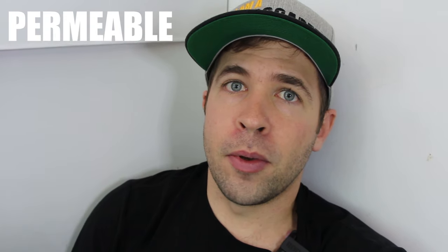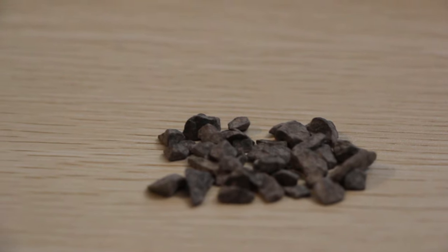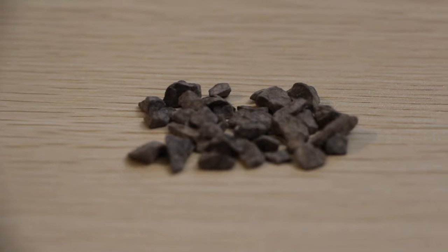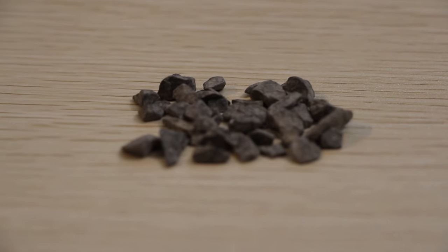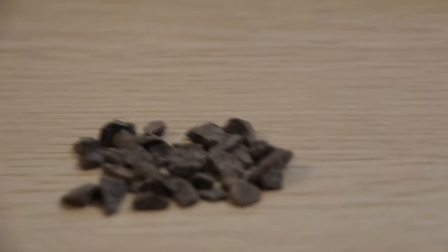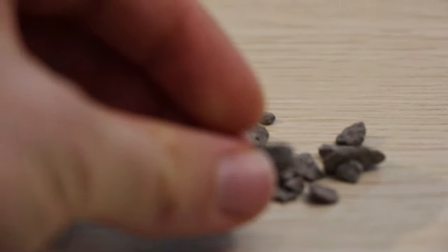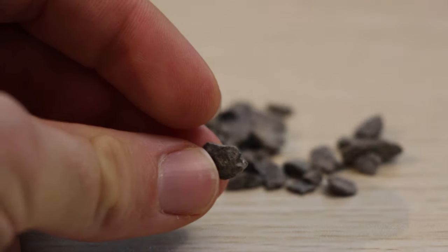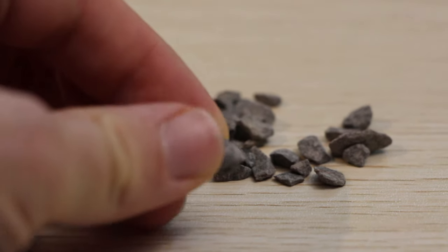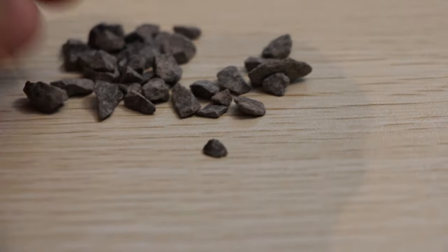For a traditional base with gravel and concrete sand, I would opt for polymeric sand. For a fully permeable application where you want water to go right through the joint and down through the base material, you would use an angular crushed clean stone that has been washed of fines — typically sold in bags by jointing compound manufacturers. This is swept into the joints and consolidated like any other jointing compound. Permeable solutions, whether resin-based or these chips, do involve some cleaning as joints get clogged over time.